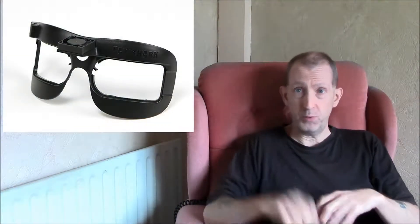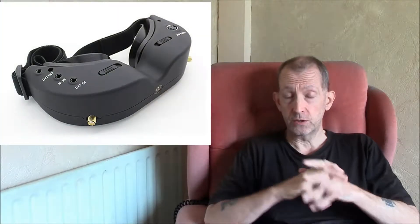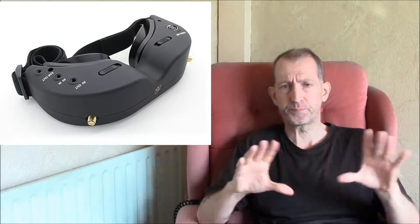Hello pilots and ground crew. I've just started to do - well, not a modification, a repair - and I thought I'm going to stop because this could happen to somebody else and they may not know what to do. So I recently purchased the Fat Shark face plate - I'll put some pictures up as I'm talking - the one with a fan, for the V2 I believe. Well, I don't own Fat Shark, I own the Sky Zone goggles. So I knew there'd be a little bit of messing about to get it to fit. But I got them on and they worked great a few times.